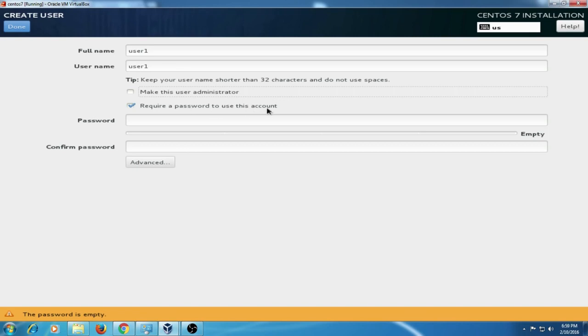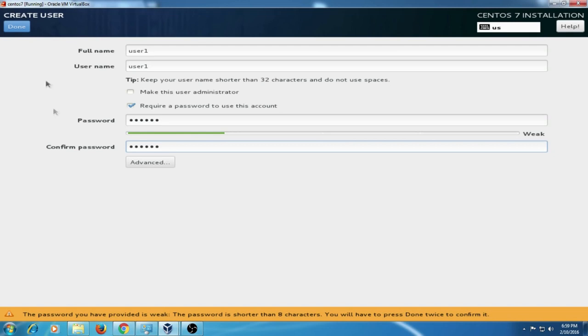This means that we want our user to provide a password before logging in to the system. So let's create the password. Now, as you can see, we are providing a weak password. It is possible to proceed by clicking twice on the done button, but it is not recommended.